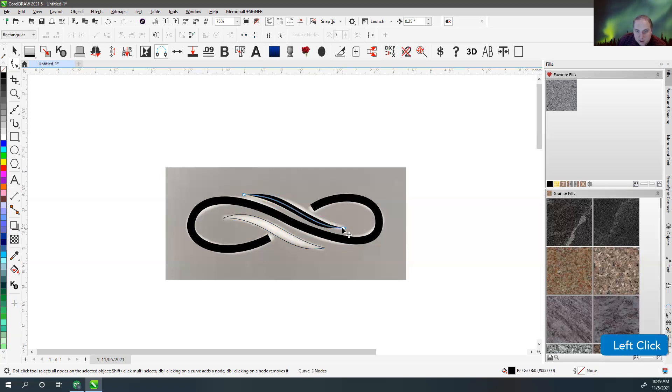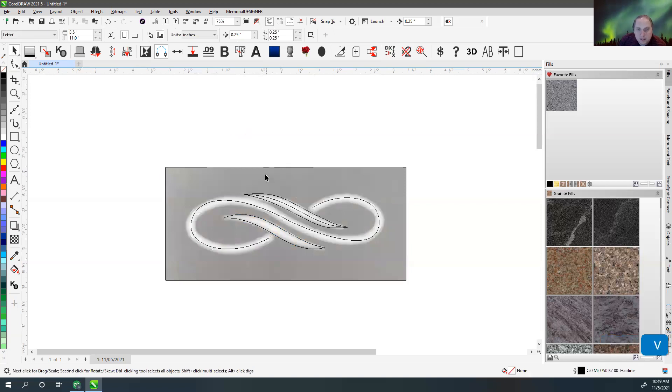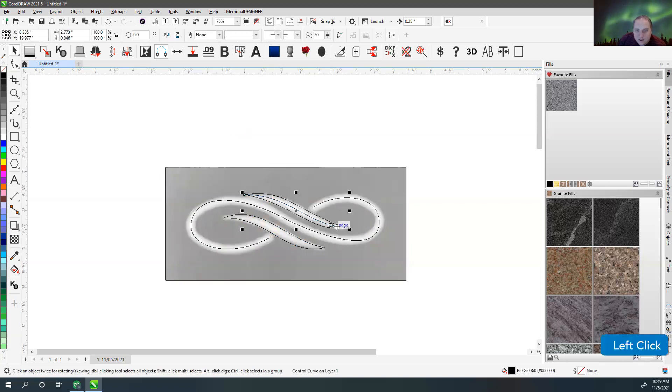I don't really need those. So I'll just double-click to get rid of them. If I grab this, before we had it at 0.2 inches, so if we type in 0.2, the thickest point should be 0.2. You can click the arrows to go up and down, or click in between and it acts as a slider. But that gives you those points at either end. The downside is, if we go to wireframe view by hitting V, you'll see we've got an inside line — that's the actual drawn line — and then an effect applied to it with that outside shape.